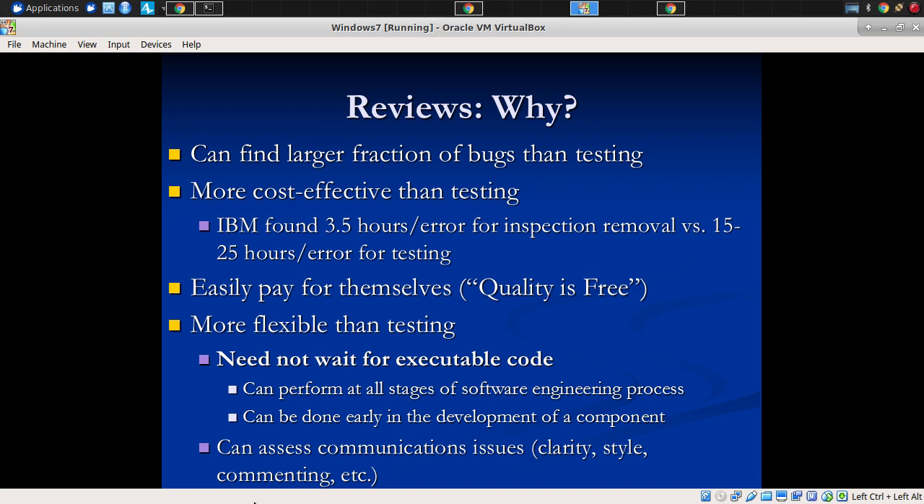There are certain types of random case testing that you're not going to be able to as easily reason about in a peer review way. But peer reviews can also review test cases — they can review the tests you're going to be performing and help those tests go further. Peer reviews can zero in on faults of a large number of parts that are hard to reproduce with testing. After all, you can peer review code as to how it deals with out-of-memory errors or missing files, in a way that testing might be awkward to perform.